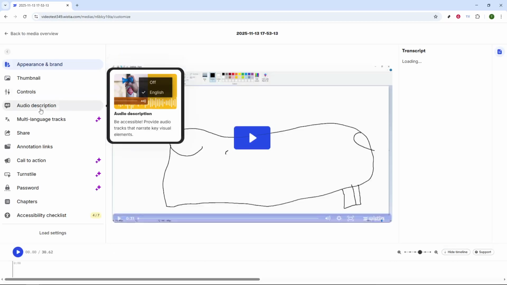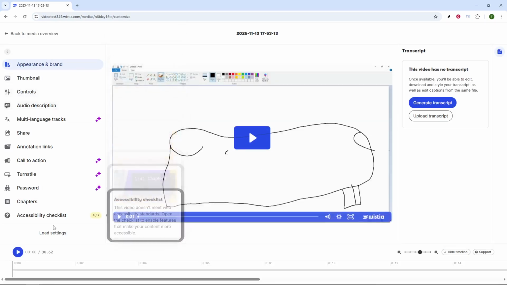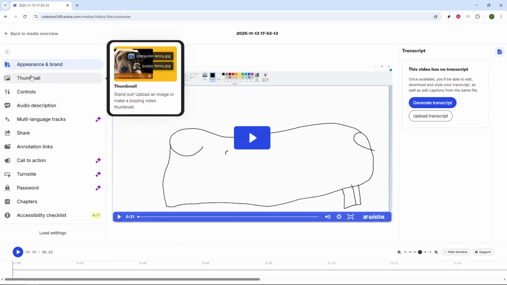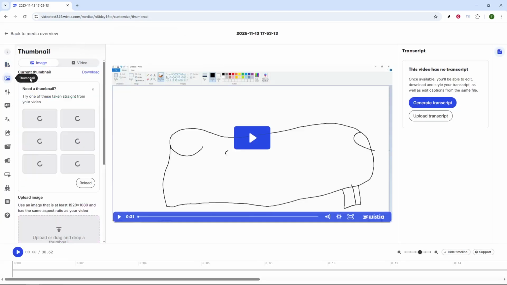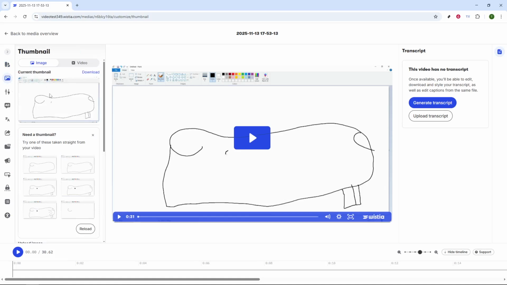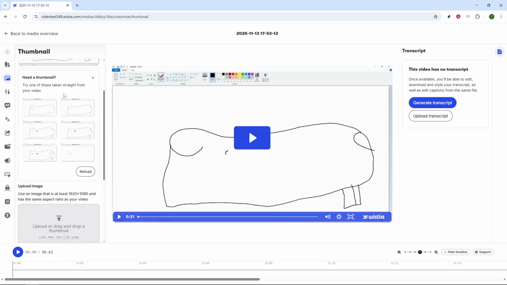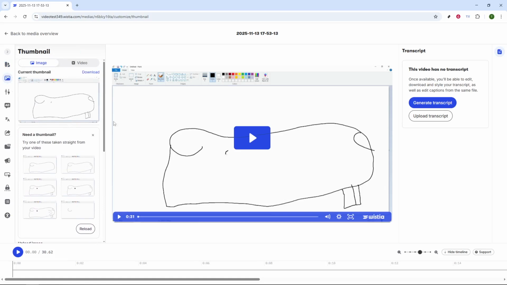This section is where all the magic happens concerning your video's visual settings and where we'll focus on modifying the thumbnail. Under the Customize tab, you'll come across a section labeled Thumbnail or something similar. This is your gateway to setting an engaging visual preview for your viewers. When you click on it, you will be presented with several options. Let's discuss each one so you can make an informed decision.